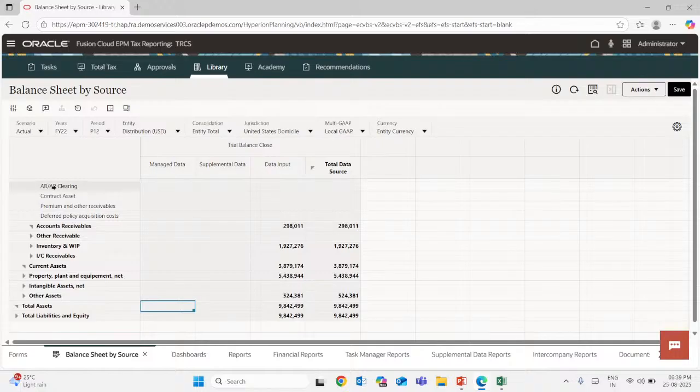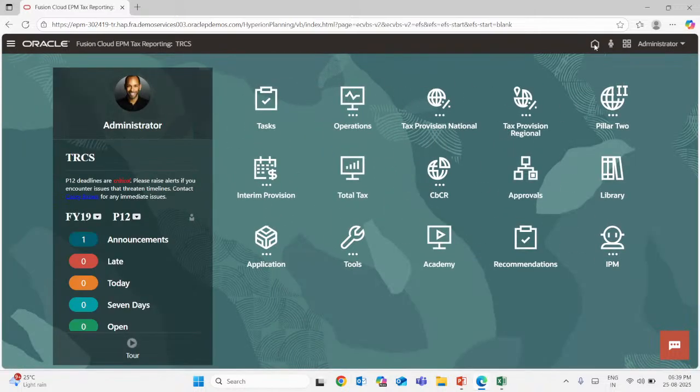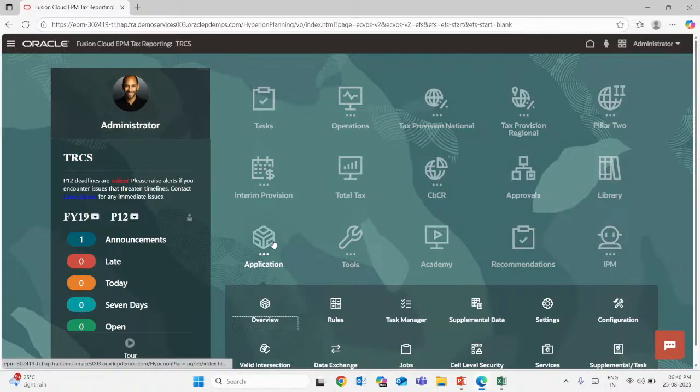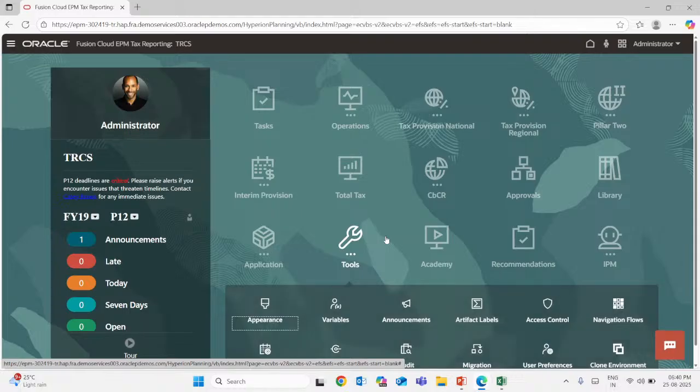Then we do have our applications, the next one. Under applications, let's talk about the different icons under it, where the structure of your TRCS environment is managed. So this is like an admin area. Here you can enter the data, but you define how TRCS works. Then there are tools that will help you in adjusting the application itself.